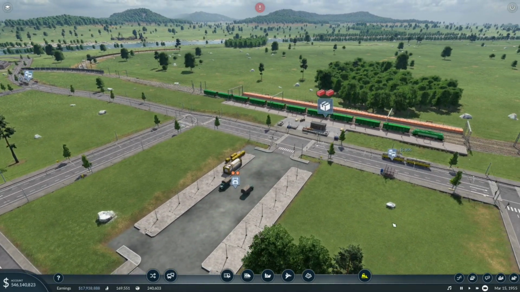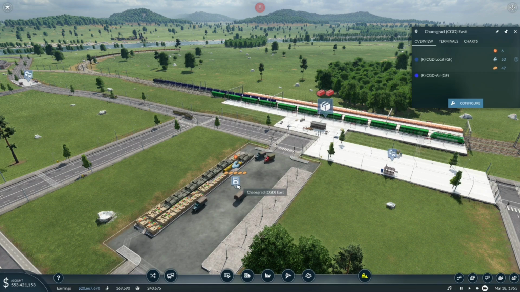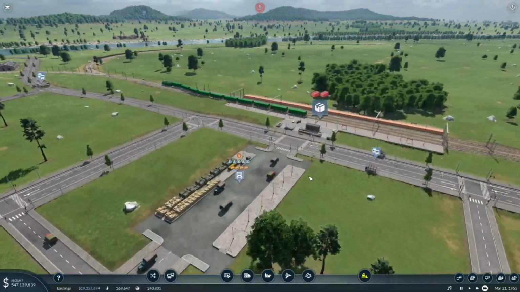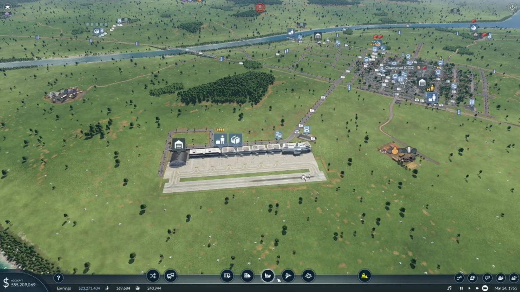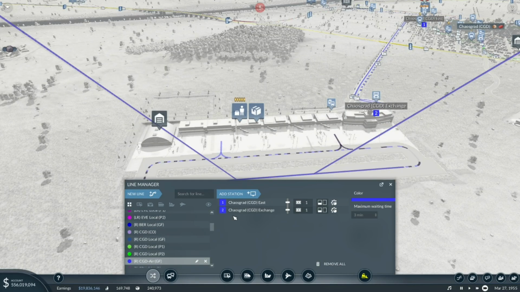We see this guy unload here. Is it going to drop off anything on this side? Nothing? So the local is just taking on everything, which is weird. Really weird. We've got a freight line, right? Let's just double check that we've actually got the freight line with vehicles on it.